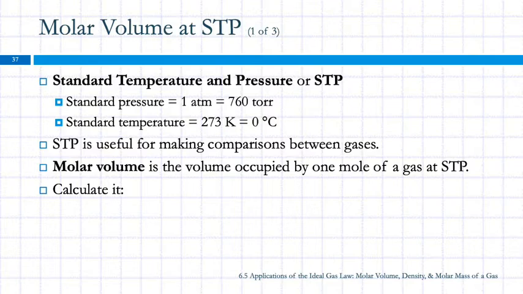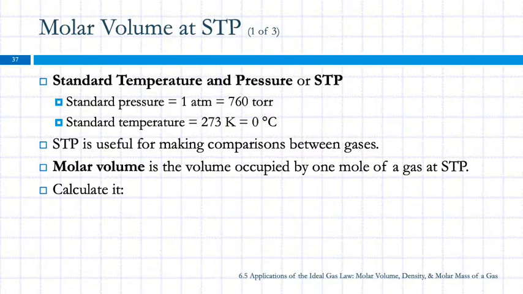We've talked about atomic mass and molar mass. Atomic mass is the mass of an atom. A molecular mass is the mass of a molecule. Molar mass is the mass of a mole. Molar volume is the volume of 1 mole of gas. We have to specify temperature and pressure, so we say at STP. This is a value that will be given to you on an exam, but let's calculate it just because that's what the slide says we should do.